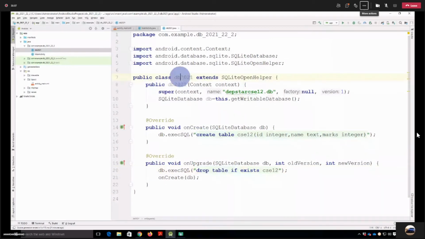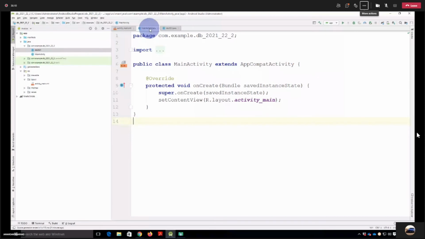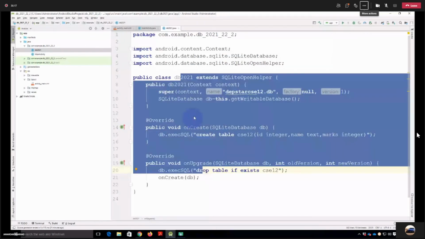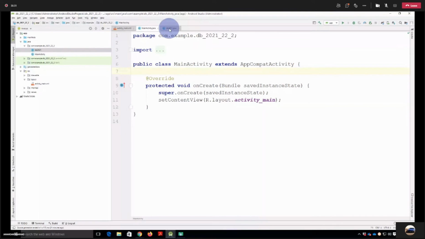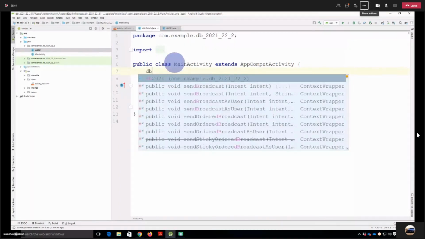So for connecting this, there is a constructor, and if you don't know, the constructor will be called whenever the object of that class is created. मतलब जब भी वो class का object बनेगा, तब constructor automatically call हो जाता है. So to link this class, I will create the object of DB 2021. So how to create the object? That is simple. Class name, space, object name equals new, and then the class name the same way.